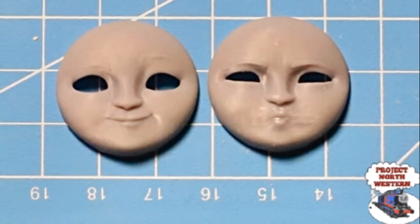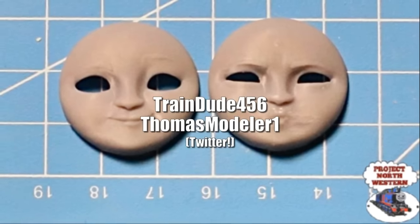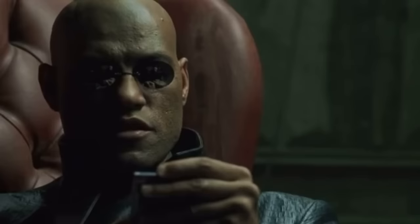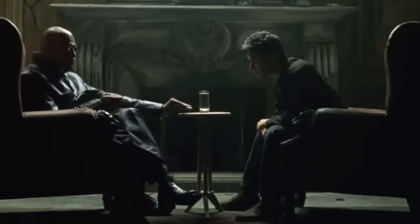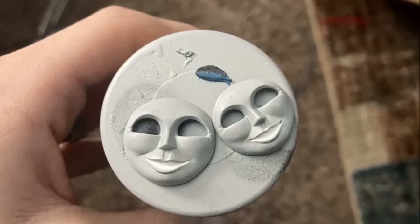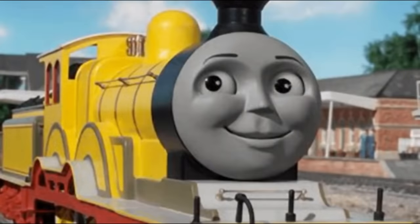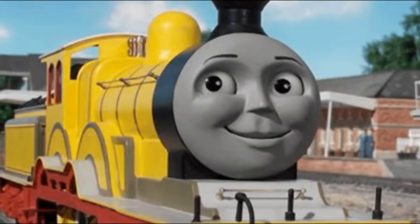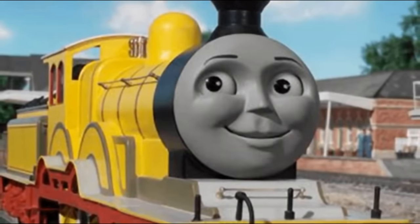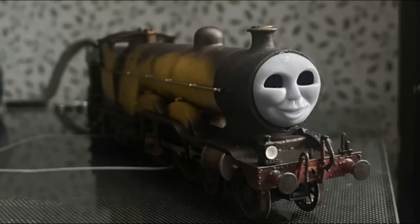Just before I painted these, however, TrainDude456 and ThomasModeler1 entered the chat, and basically said, no, you don't have to ruin your model, take this. And pretty soon after, this model was blessed, to say the least, with one of Thomas Modeler's classic series Molly faces. Now, I know some people like Molly's larger face more than her smaller one. Personally, I don't really care either way. I think they both scream Tim Burton for some reason.